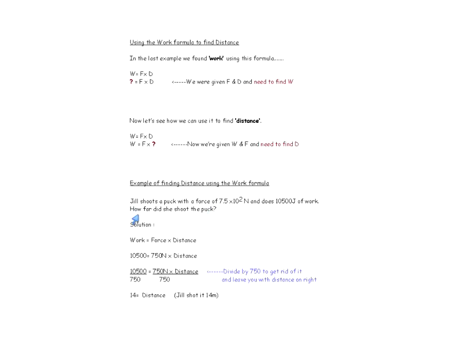So now I could have written the given up above, and I probably should have done that. But our solution here is always going to involve, first of all, writing out the work formula. Work equals force times distance. Now we know what force is, so underneath force we write 750 newtons, because we figure out that's what this is. We know what work is, because we're told it's this many joules of work. What we don't know is distance. So far we know this much of the formula. We filled in the numbers when we knew what they were.